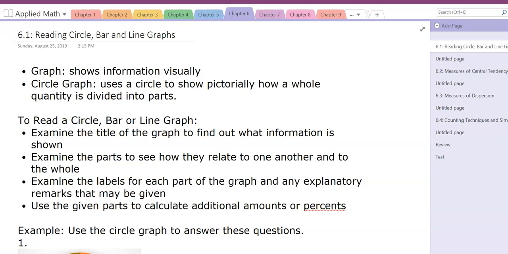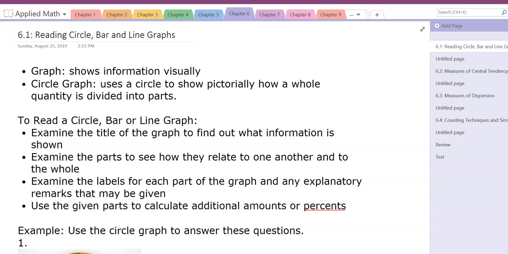So this is used a lot in marketing, when they're going over statistics like population growth or anything like that. They might use a graph to show the trends. Even now with trying to keep track of the data of cases every single day that are reported, they're using graphs to help put that information out there so that we can look at it and understand what it means.